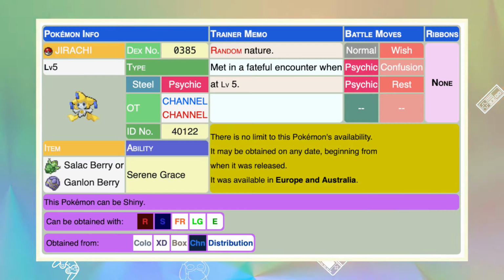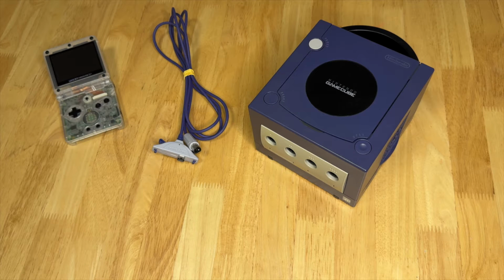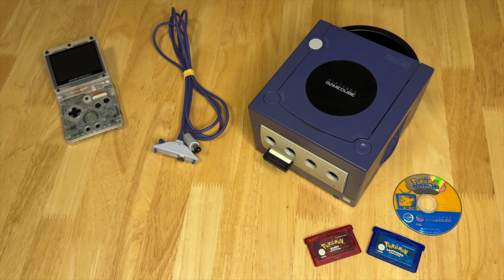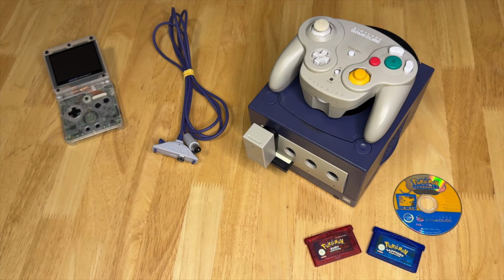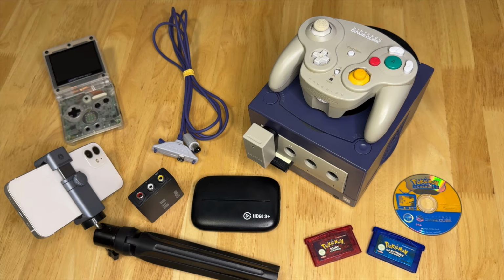Being in Australia, my only option for this hunt was the harder Channel Jirachi. All I needed was a GameCube, a Game Boy Advance, a GameCube link cable, Pokemon Channel, Pokemon Ruby or Sapphire, a GameCube memory card, a controller, and more specifically for streaming, a capture card, an HDMI converter for the GameCube, and a separate camera and tripod to be able to film the Game Boy.